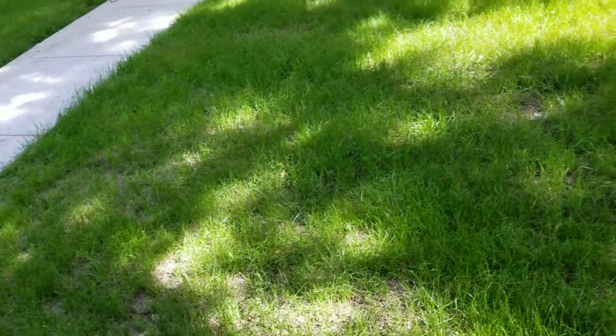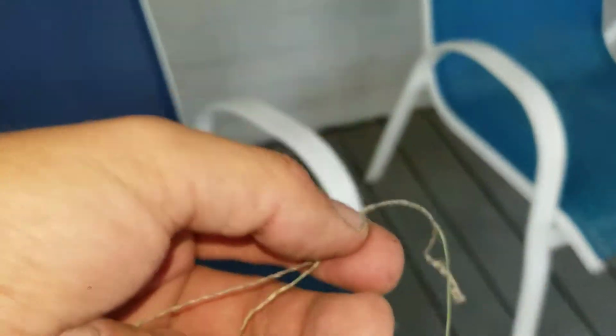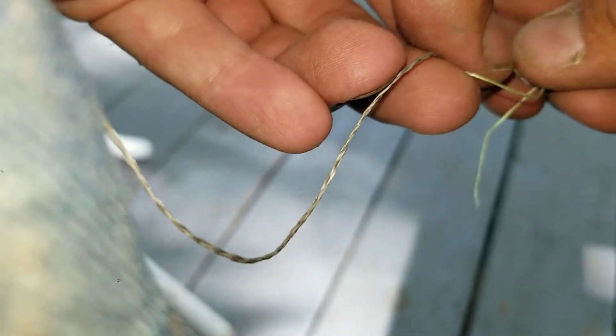And I'm not sure if I can show you this one-handed. Let me see. Alright. This here, everybody, is going to be a uni to uni knot.